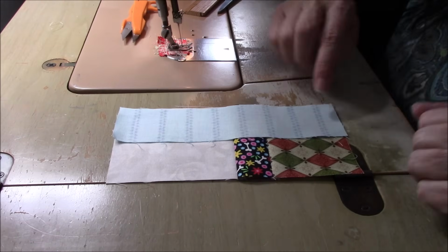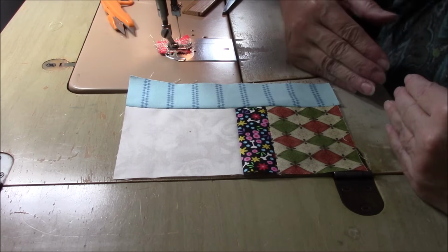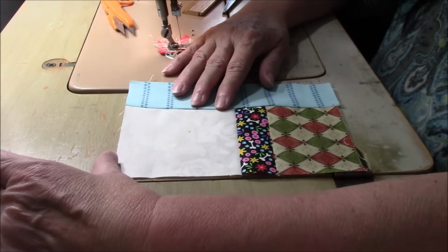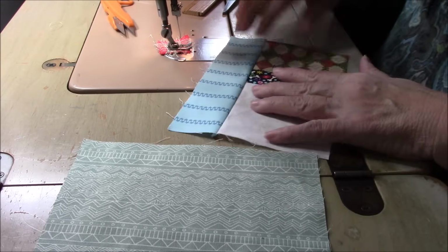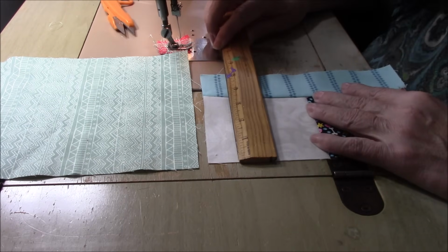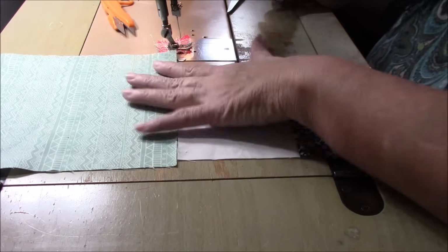I'm sewing right there. Now I need to look for a piece, and I'm going to make it just one piece. That's going to let me trim this so that it's 10 inches wide. I'm good on this end. I'd be able to trim a lot there, and whatever piece I put over here, I'll be able to trim. So let me just go find something. This is going to work, and I'm not trimming it in advance. It's going to go like this. So you need something that is at least 5.5 inches tall. I would say go at least 6. And then you need 10 inches this way. Now we know we can trim plenty of this.